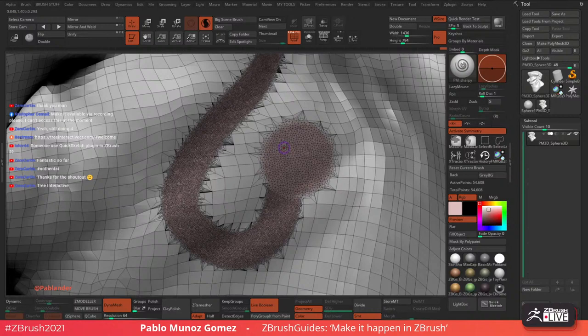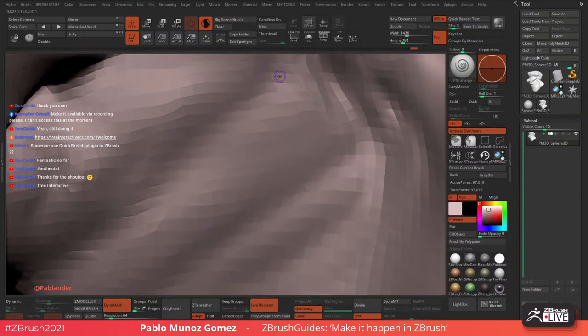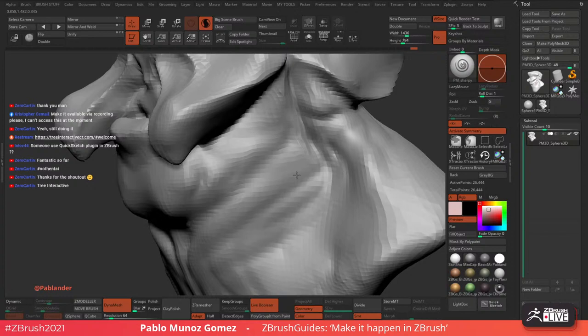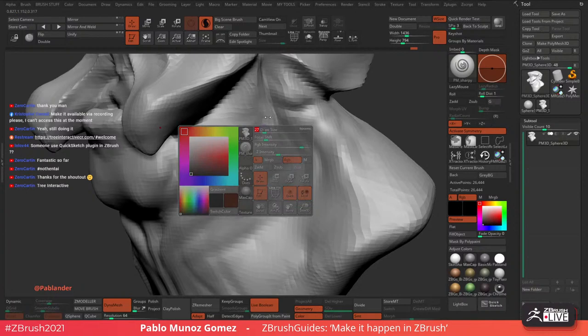So the resolution and the amount of points that is added to the sculpt is based on the size of your brush when you use the Sculptris Pro. But if I turn this off and the polypaint as well, there are no visible changes in the volume. Actually, there are changes in the topology, but not in the main volume because I'm not adding anything. So it's just pure color. And all of this is important just because I'm going to select a dark color, so you won't be able to see that as much. But I'm going to use this to draw the lines that I want.